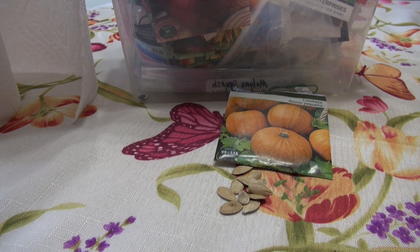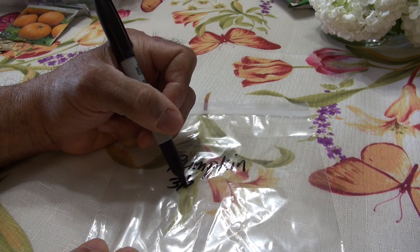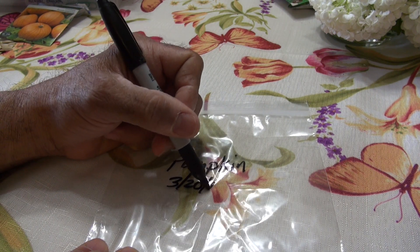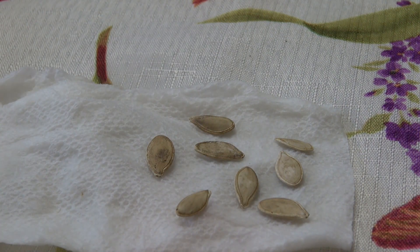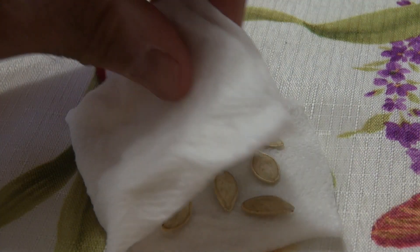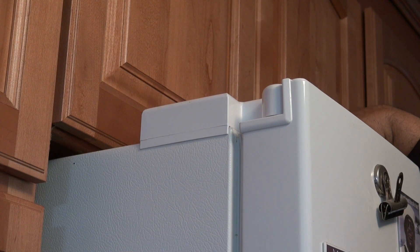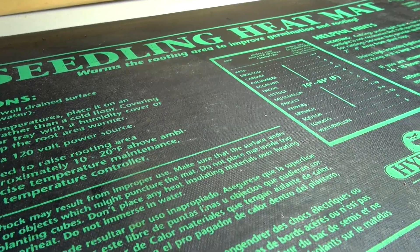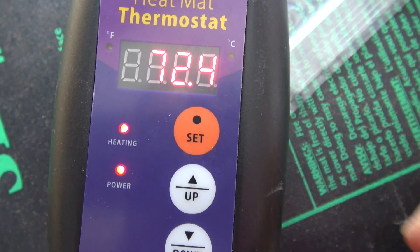The things that you will need for a germination test include the seed, sealable plastic bags, moist paper towels — you might even want to have a marker so that you can label it and the date that you start the seeds. What you do is count out about 10 seeds, put them on the moist paper towel, fold it over, then put that inside of the plastic bag and seal it. Then place that on top of the refrigerator, which usually gives off enough heat to keep it warm.